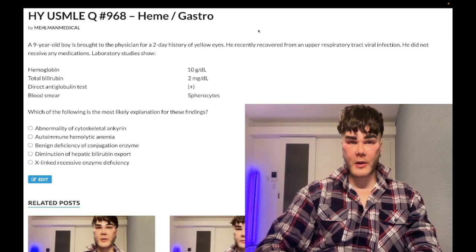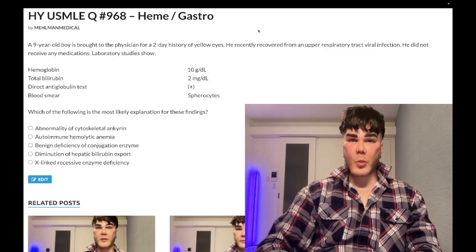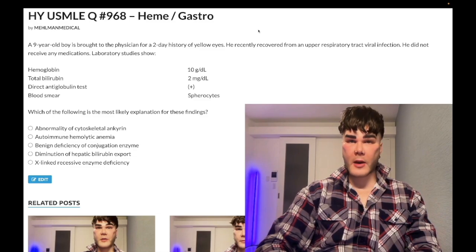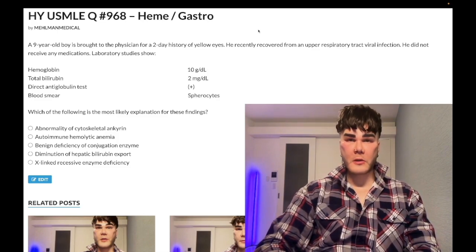Total bilirubin elevated at 2 milligrams per deciliter. Should be under 1.2 technically. You'll see it around 1 generally as normal. And in terms of the direct fraction, it should be 0.1, okay? Which I didn't give you here. Doesn't matter for this question. Point is, we have scleral icterus and bilirubin's clearly elevated.